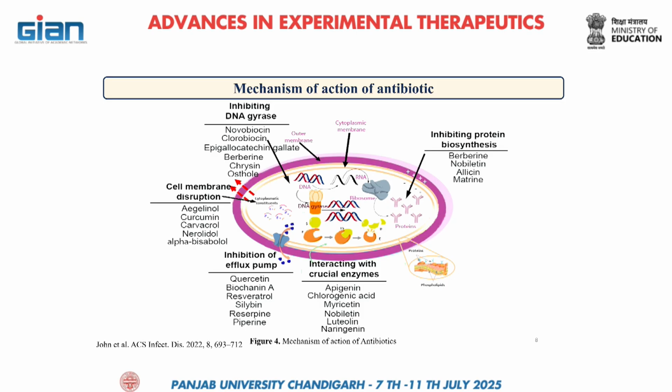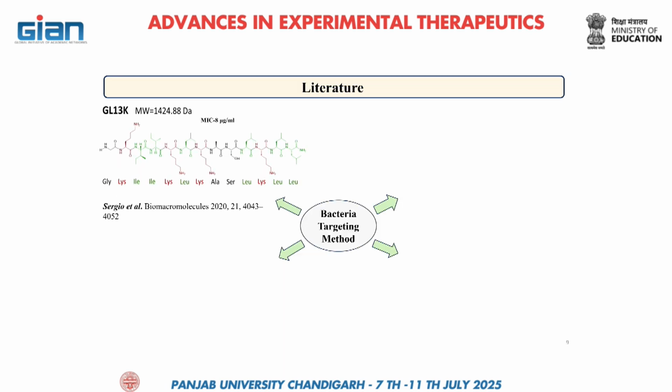So my method of working is like this: you attack on at least two sides. Either I work with the membrane along with the inhibition of enzyme, or I work with something that will interact with the DNA as well as affect the efflux pump. So I try to combine two approaches together in my drug molecules. We will discuss that later on.